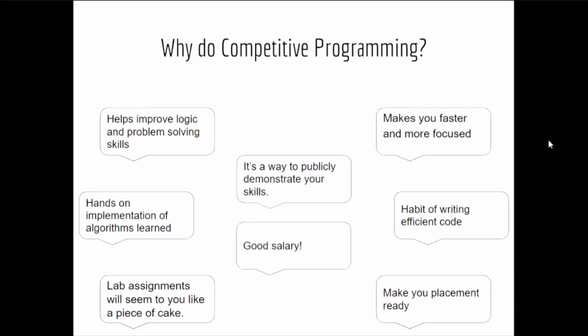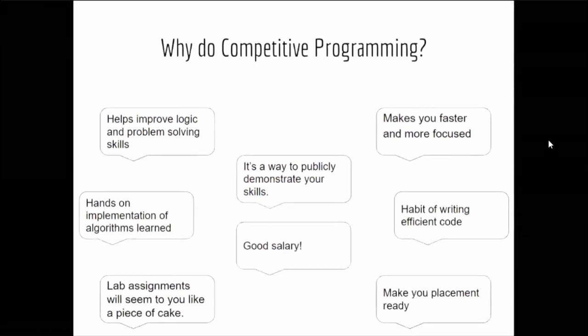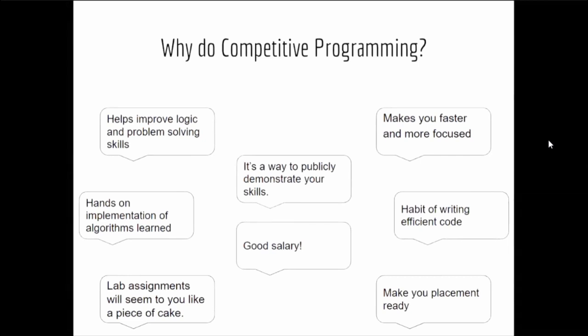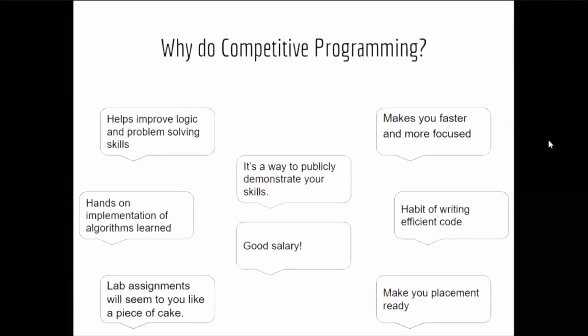Good salary. Now I don't want to give you the greed that if you do competitive programming you'll get a good salary. I'm just saying, one company's placement question was to check if a string is a palindrome or not. Very easy, right? But the package was also according to that. Now PayPal is hiring. You know what package PayPal is offering to freshers? It is 24 LPA, 24 lakhs per annum. That first round itself is a coding round. They focus on data structures, algorithms, then they check time complexity, everything.